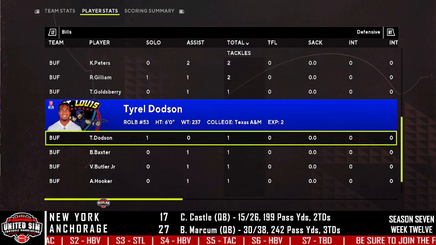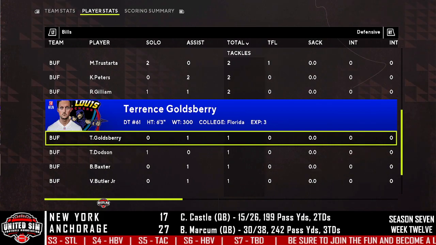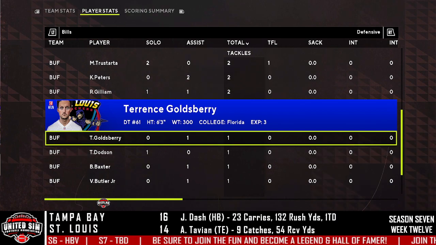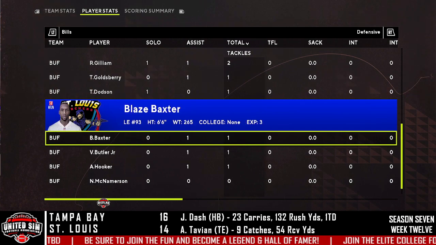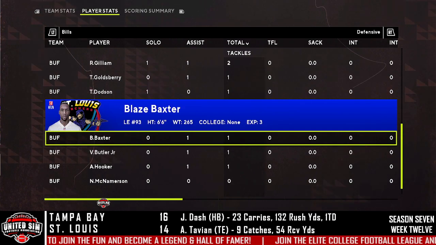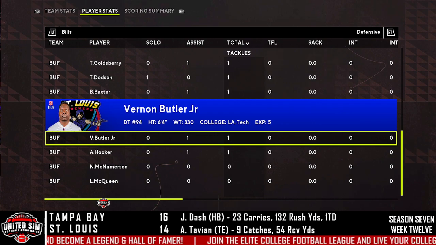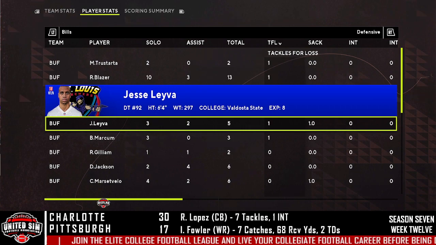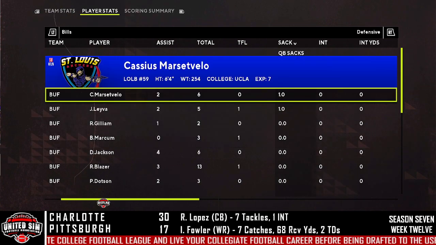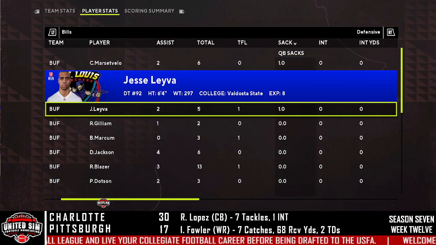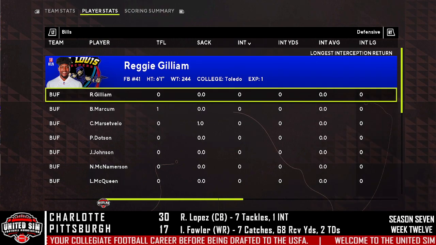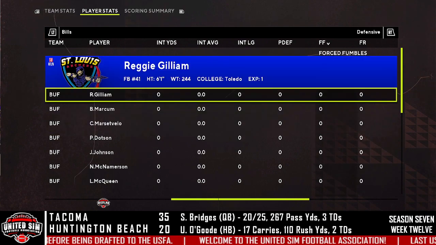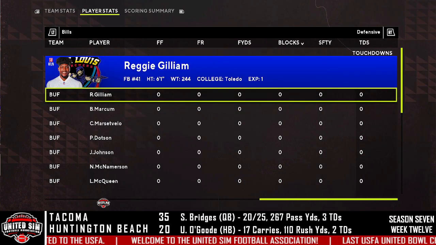And then looking a little bit further down the list, Terrence Goldsberry. He should have had a sack, but they don't count those statistics in the 2-point conversions for whatever reason. I don't know why. But looking a little bit further down the line, here comes Blake Baxter with 1 tackle. And that's all the users there. Tackles for loss, Rock Blazer, Leva, and Markham all got 1. Sack wise, looks like Jesse Leva got 1 sack. Great job. No interceptions. Pass deflections, looks like Gum Arabic was the only user there. And no fumbles or anything like that.